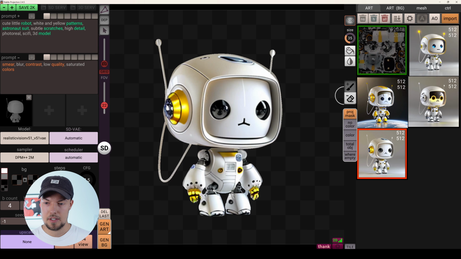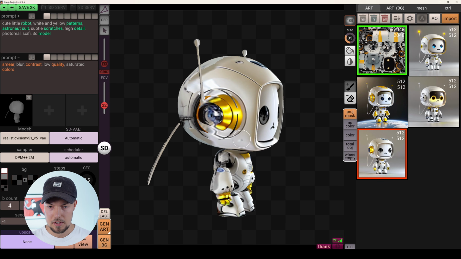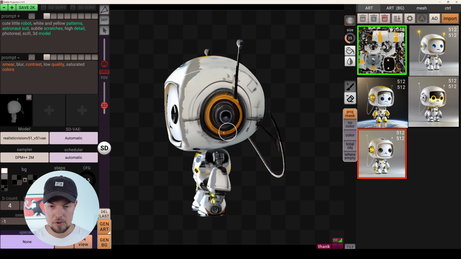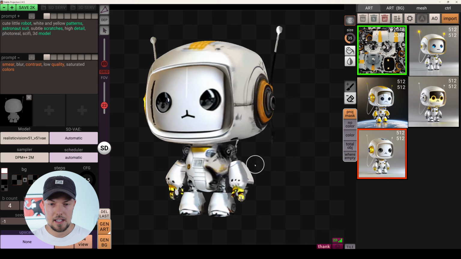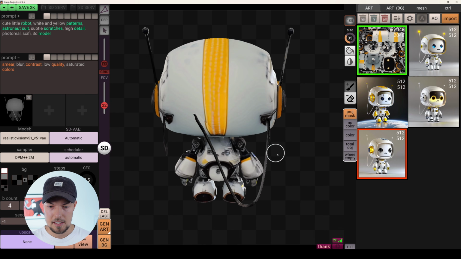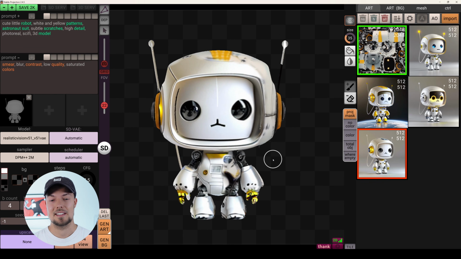And the cool thing is that we have here the projection mask, and we can mix it with the old model that we had. For example, when we want our old earphones back, we can simply go here to the eraser and then paint on the tool with the left mouse button to bring those details back with the paint mode that we had before. Here it's already like this, and then we could also change, for example, the edge, so that it's not that harsh. And as you can also see, it only projected on the front because we just look at the front of our robot. On the back we still have our old texture, and we can change that, for example, when we want to project from multiple angles for our 3D model.